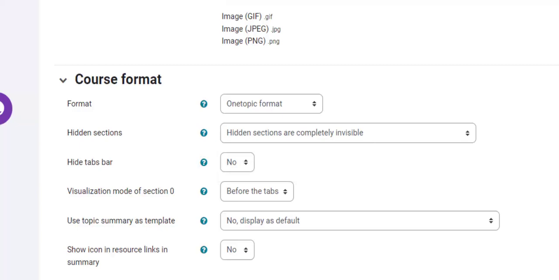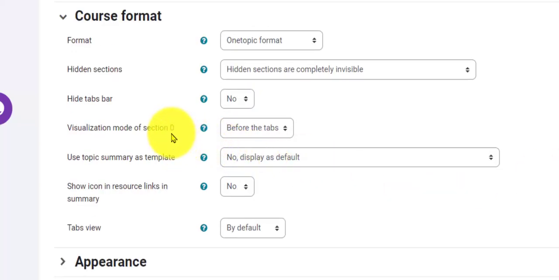Again, it escapes me what kind of circumstances that might become interesting in. Section 0 is an important section, and it's your kind of overview section where you wouldn't put the main content. You get to choose where to place it, either before the tabs or as one of the tabs, your option.